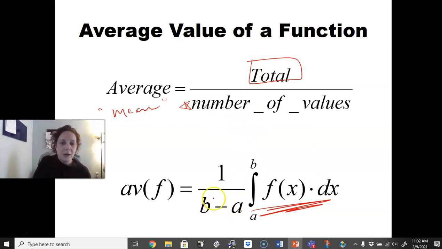And again, it's written here as 1 over b minus a out front because the other option would be to write a fraction that has an integral in the numerator and then b minus a in the denominator. And if you want to write it like that because you're thinking average, so added up all the values divided by the interval width, that's fine too. Generally, the way we see it is with this out front. So we see lots of questions that are literally as straightforward as find the average value of this function on this interval. And we just have to know, again, this rule of how you do it. It's an integral divided by the interval width.